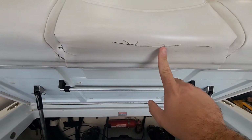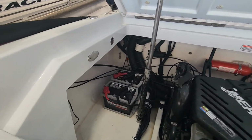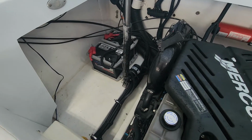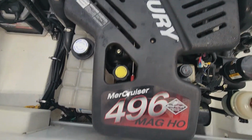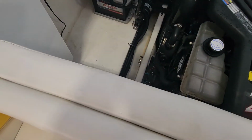I do have a few cracks here on the underside of the seat. It's hidden, so probably not a big deal there. Merc 496. Engine compartment's super clean.